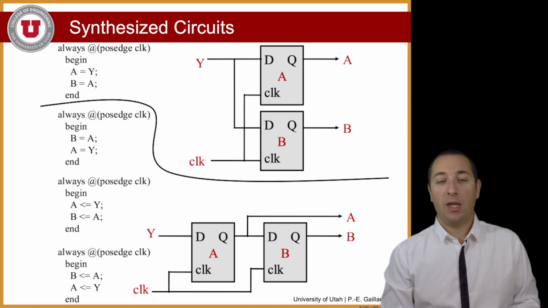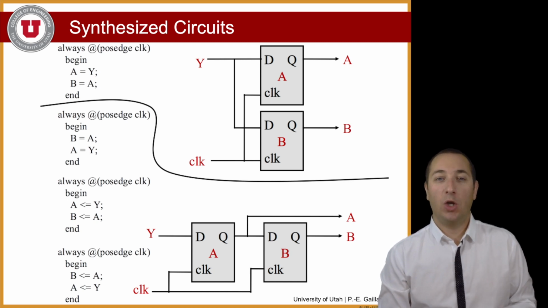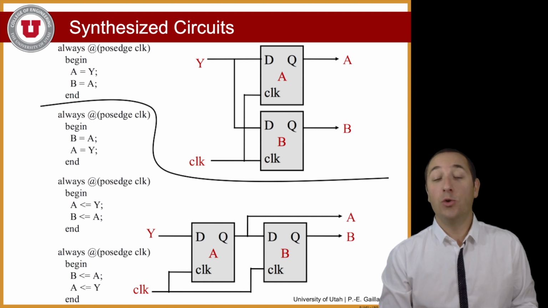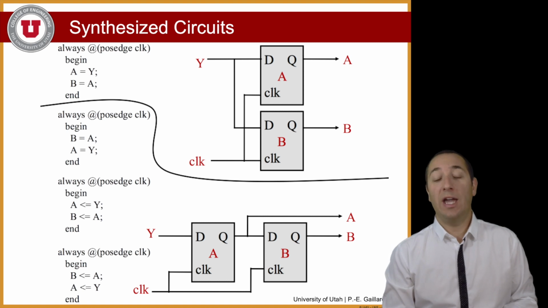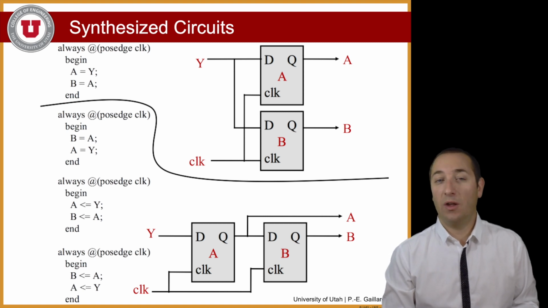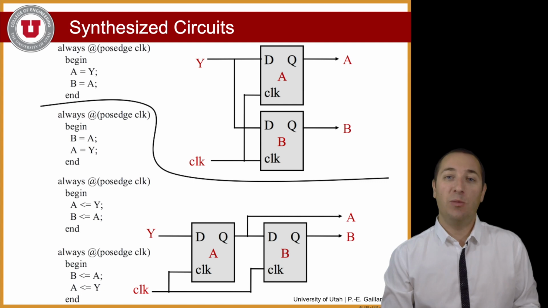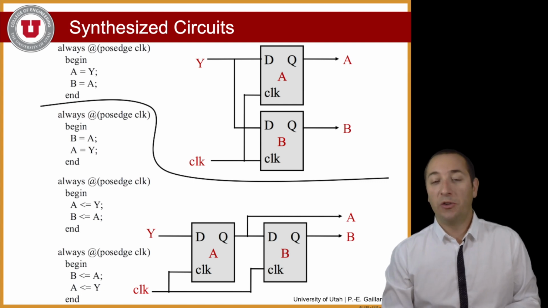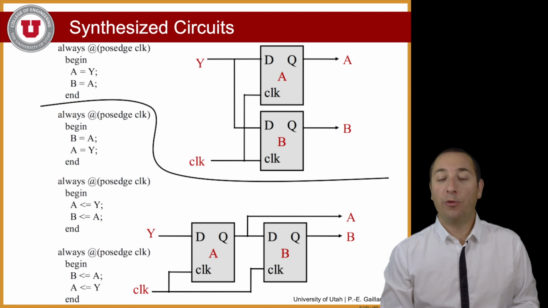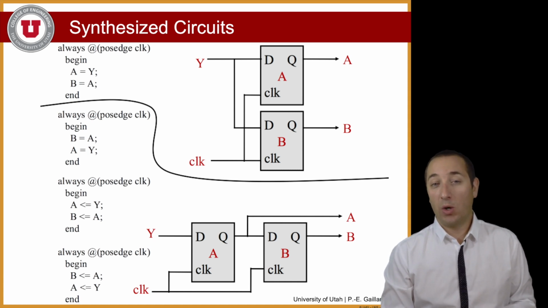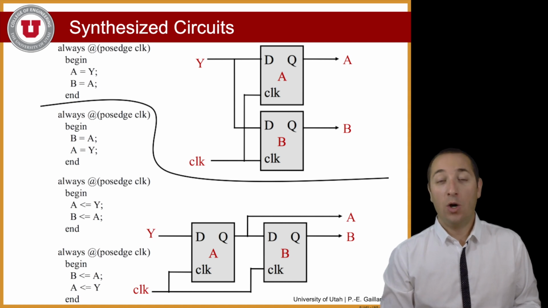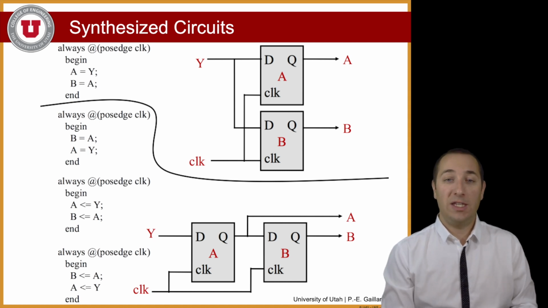What does that mean? It means that the first operation I need to compute will be A equal to Y, which means that now A is equal to Y, containing the physical value of Y, and B is equal to A will follow, which is identical to having B equal to Y. So the resulting circuit will be having two flip-flops running in parallel and taking as the input the Y signal. Why? Because in the end, A and B will be equal to the Y value at the end of the procedural assignment.